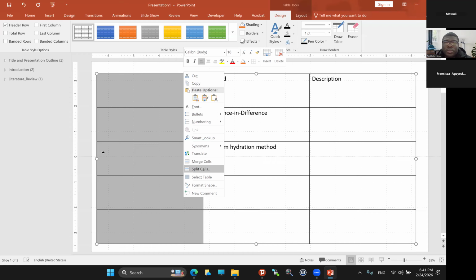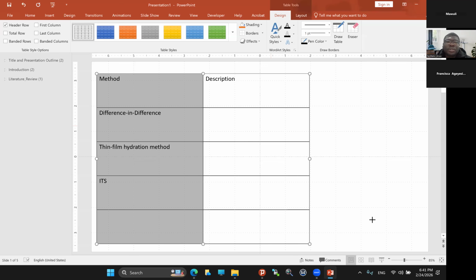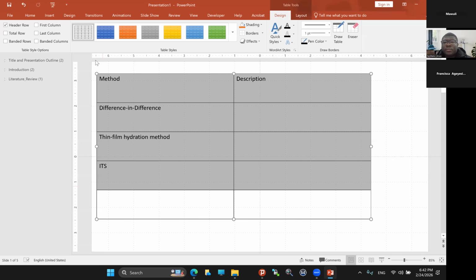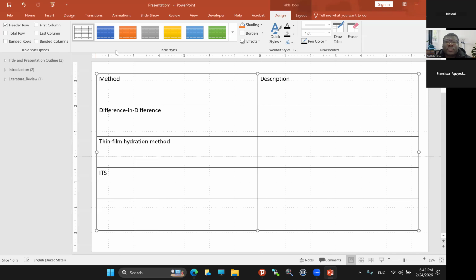Difference in difference, what do we use it for? Or what is it? Something short about it, so we can fill the description side. So liposome preparation, that's for the thin film.